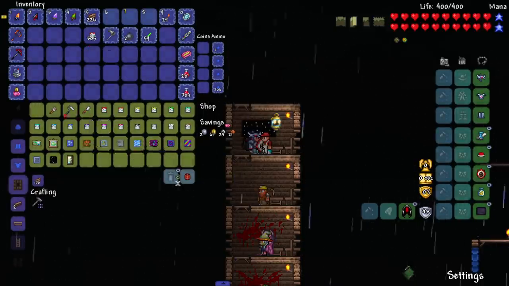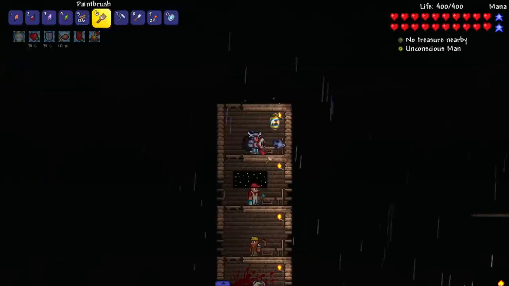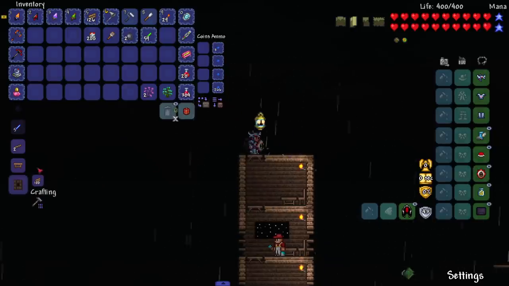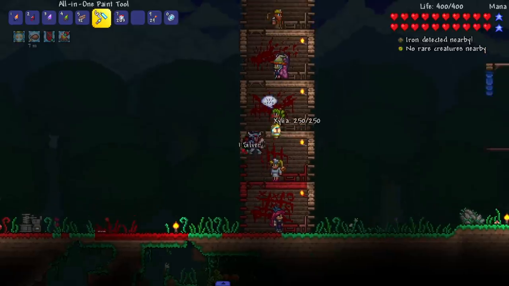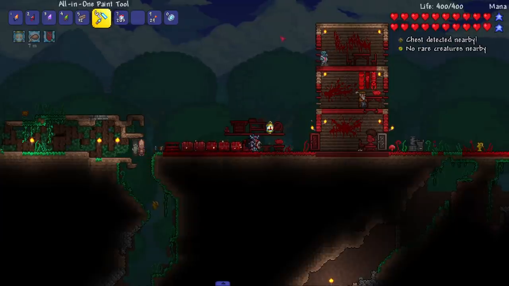Yeah, I might have spent a little too much money right there. I need deep red for like the furniture. There's a rare something around. You're not rare. Rare creature. He's not a creature either. Blood soaked. This is why I don't decorate Terraria. Look what happens. Beautiful. All right. Anyways, back to what I was doing. There's a mass murderer on the loose.